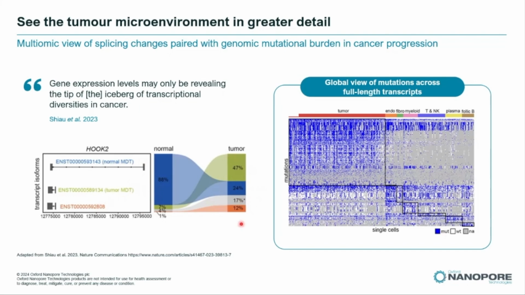If you look at the publication, you'll read that they've seen that it's not only for HOOK2 this difference in isoform utilization by the different clones, but it's extremely complex, and that you're going to have various genes, various isoforms in the different tumoral clones, and that right now we don't really know what their role is, but it's a fantastic tool to start to understand what's going on in this cancer.